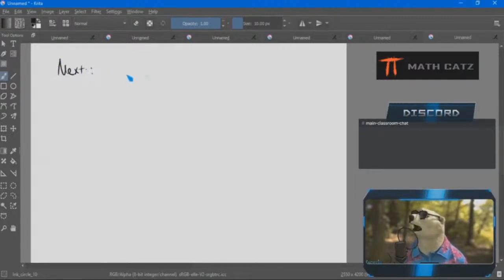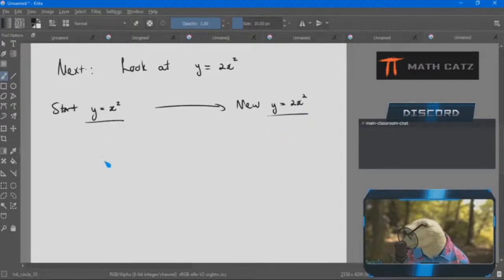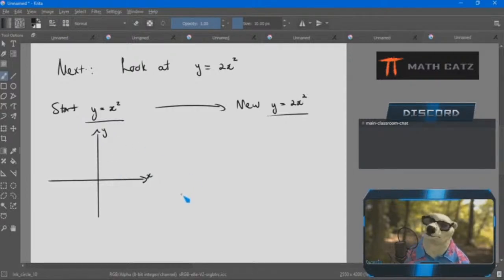Next, I want to look at, which one do I want to do next? Let's say y equals 2 times x squared. Again, it's built on my basic function, x squared. And then I'm transforming it in some way to make the new function 2 times x squared. All right, now I know my basic function, so I know the graph. Again, some of these things are familiar. X squared, of course, very familiar, parabola. And slowly we're introducing new things or new ways of looking at things, ways that you might not be super used to.